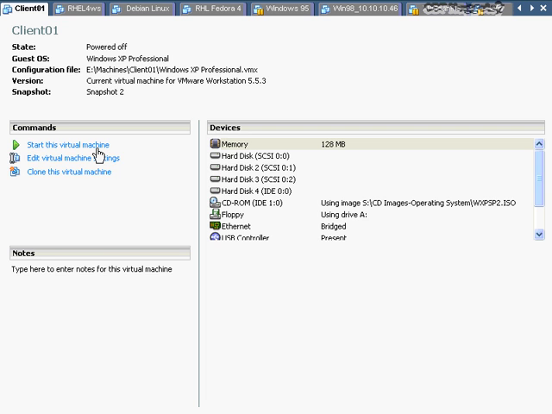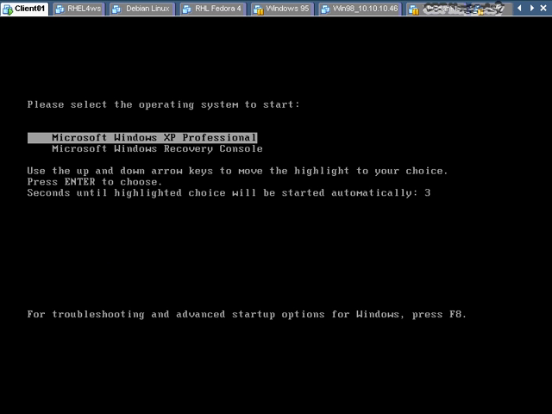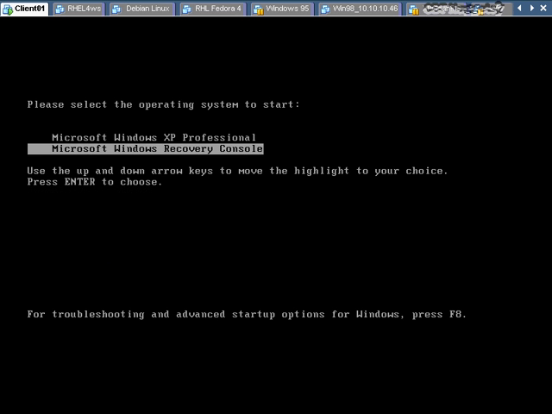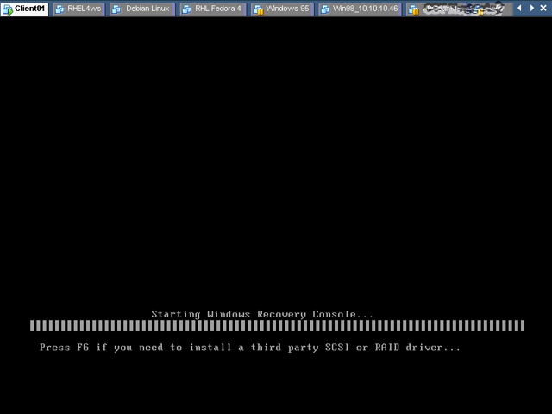Now then let's go ahead and continue to take a look at the recovery console and the help system with the recovery console by rebooting that machine where I installed it, and we'll see we get a 5-second countdown here to choose one. I'm going to move the arrow key just to turn off the countdown, and then I'll just go ahead and choose the Windows Recovery Console. Pressing enter, we'll see that it's going to find an installation of Windows. I've only got one, so I'll have to press 1 and then enter. You'll see that in a moment.